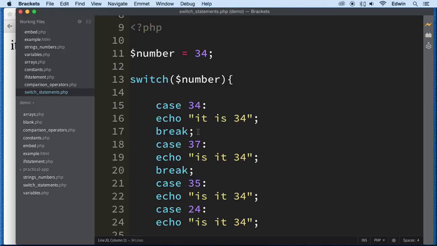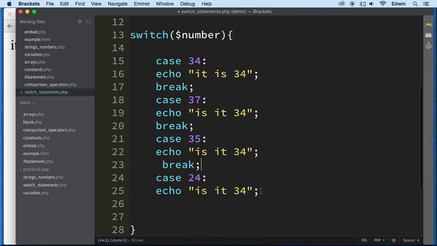What this break is doing is saying, all right, it found what it needed and then it's gonna break out of this, and that says it's done with it. It doesn't need to look anywhere else. But if you don't put that break, it keeps printing everything underneath because it's saying I still haven't found what I wanted, I'm just gonna keep going. This break here is gonna make you break out of that when it finds the answer. So make sure that you put your break at the bottom of every case, right below the executable code.